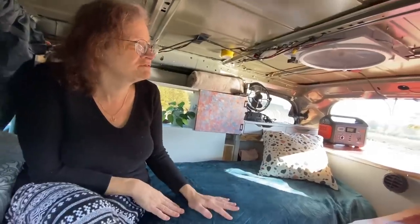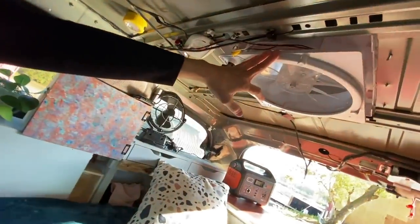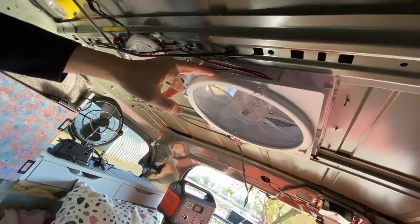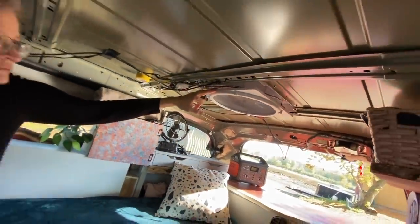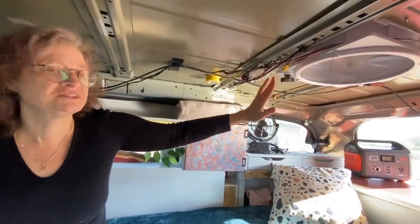So when I first started researching living in the van full time, the biggest things that I knew I needed were insulation, heat, and ventilation. So actually the first thing that I got was the MaxxAir fan. I did have that professionally installed, because the same guy who did the floor put the fan in for me, because there was no way in hell I was drilling through the roof on my own. This thing is open all the time, 24/7.